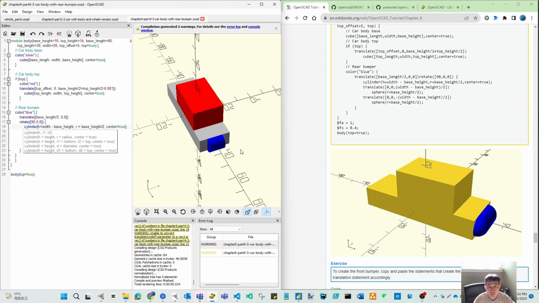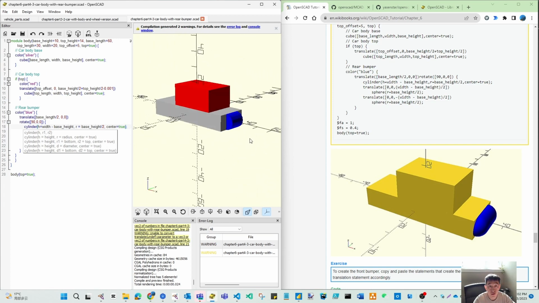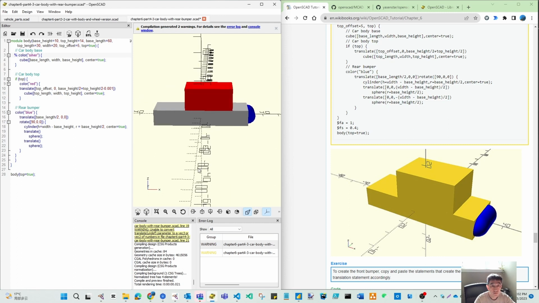So now you can see we have a cylinder moved here. Actually, another part of this cylinder is inside. If I make this transparent, then you can see. Oh, I should not choose this. I should choose this, I believe.